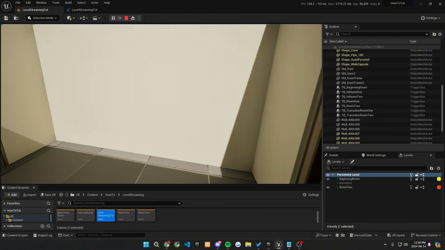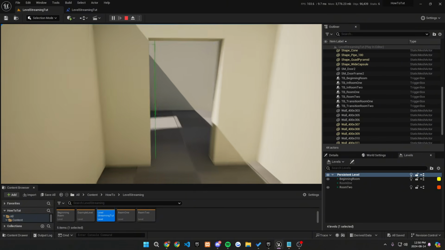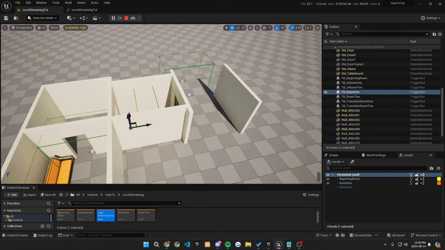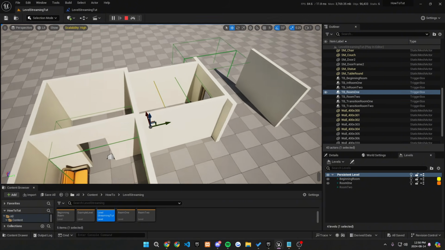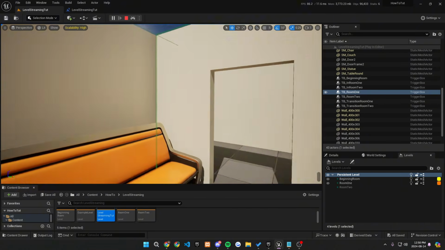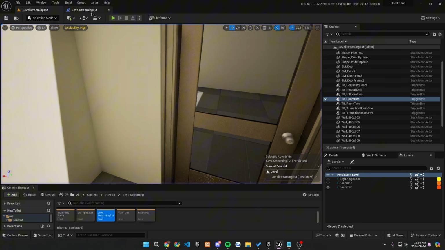This is level streaming, but let's also make sure that when we're in this room, for example, that everything on this side of the map is not being spawned, because we don't want this to be seen. We only want this room to be seen, since that's all we're looking at in the character's point of view. So what we'll do is we'll keep going with that now.